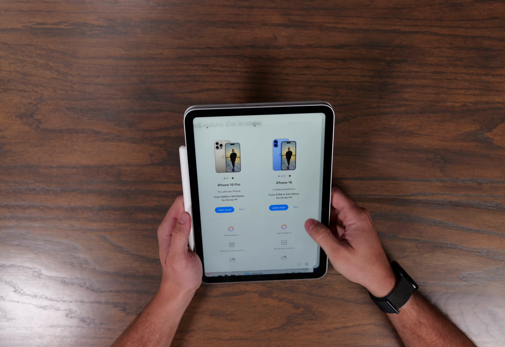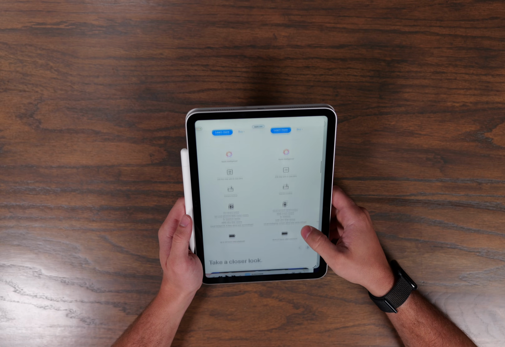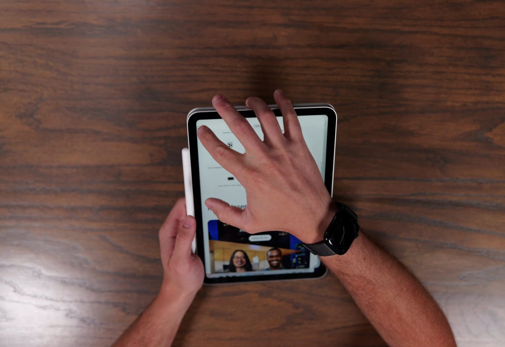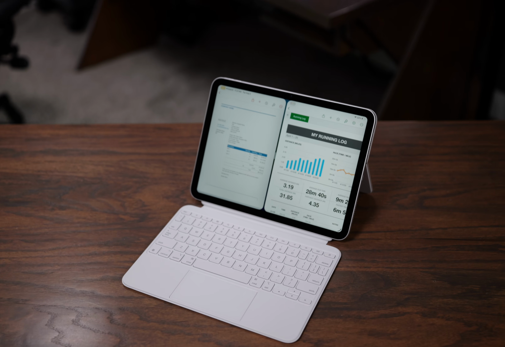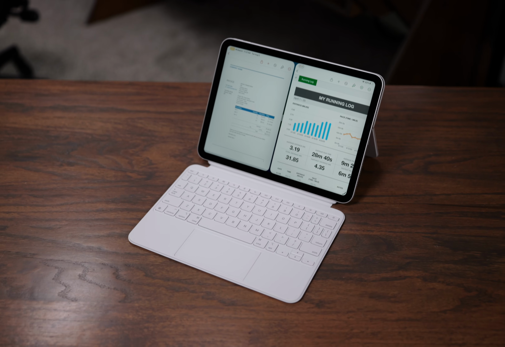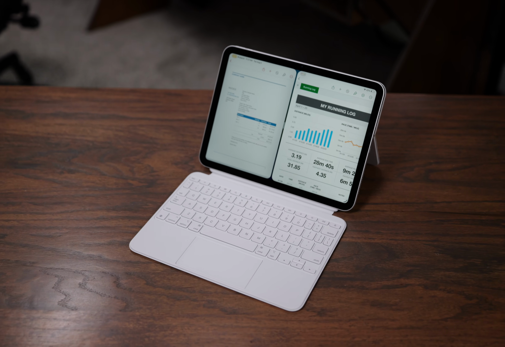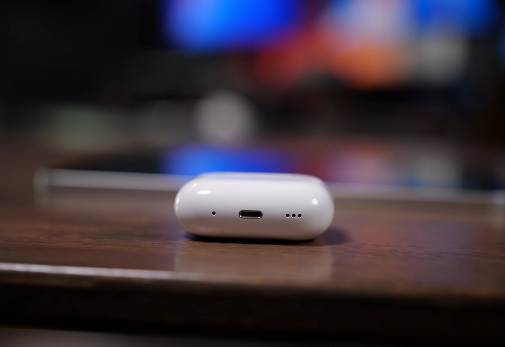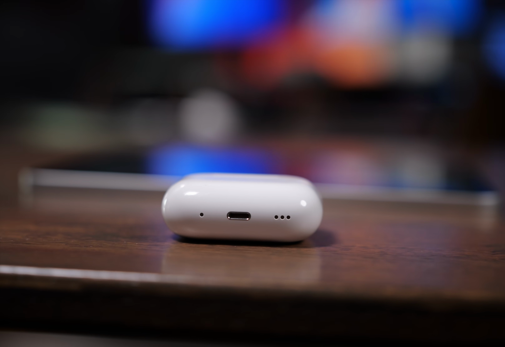So who is the iPad A16 for? Especially with iPadOS 26, I'd say it's for anyone who's seeking a versatile everyday iPad that excels at streaming, browsing the web, watching videos, and handling general tasks. You can also always use it for word processing and productivity work. It's going to do a great job with all the new multitasking features and the ability to resize the windows. If you're going to use this with AirPods, you're also going to appreciate the increased sound quality that really elevates the experience of the iPad.